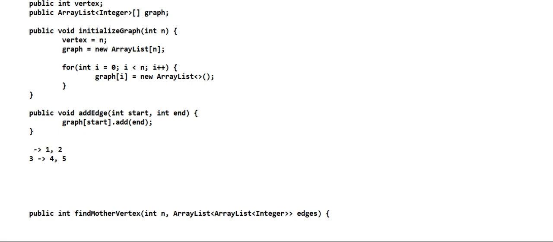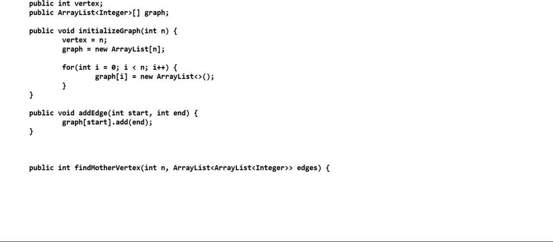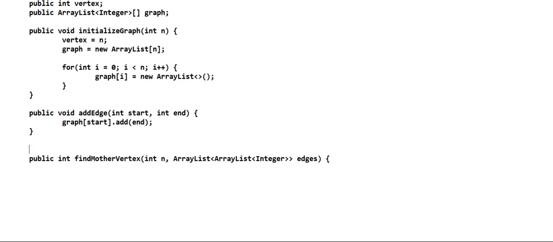So now we have constructed our graph. This is the function that we are given. What we're going to do is initialize the graph, pass the number of nodes, and add the edges. We iterate through this array list of array lists and get the edge.